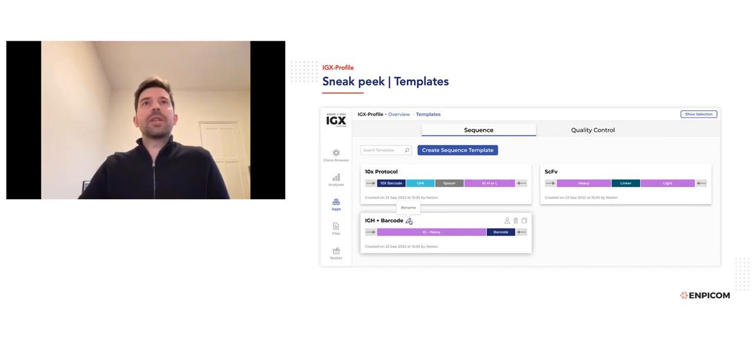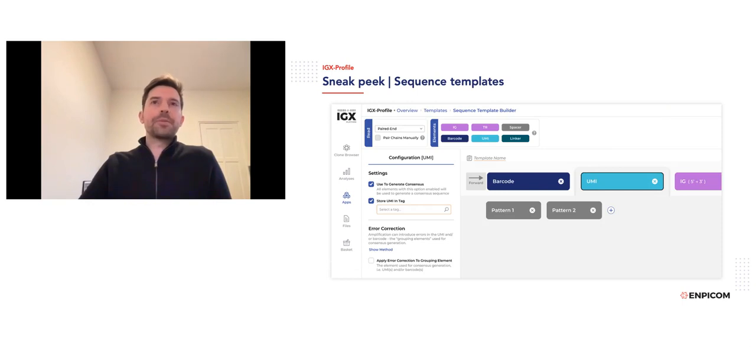And yeah, with that, I would actually like to show you what our sequence template builder looks like. So if we were to open the 10x protocol, we actually now head into the sequence template builder. If you focus your attention on the top, you can see our control bar. In the control bar, you can set, for example, the endness of your sequence system. So in this particular case, we are configuring a paired end construct.